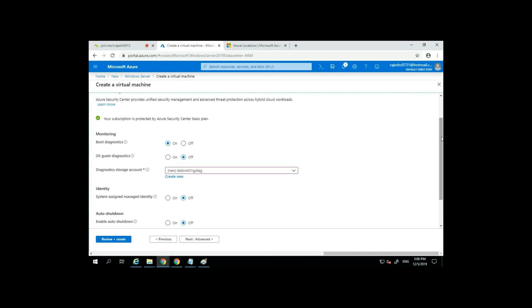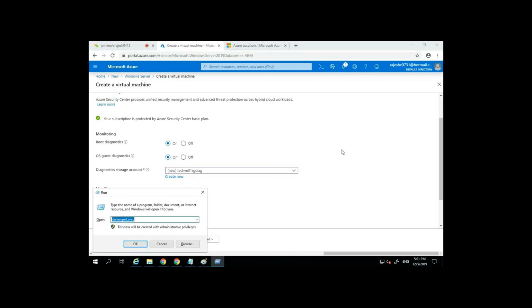Okay, managing is like if you wanted to monitor your virtual machine, you have to enable some features while creating your virtual machine. Anyway, after creating also we can enable, but while provisioning also you have an option to enable these features. Okay, boot diagnostics, it will have all your monitoring, like your metrics, CPU, RAM, and any other metrics which are available to that virtual machine. Okay, so OS guest diagnostics.